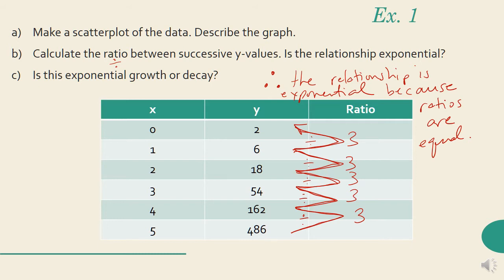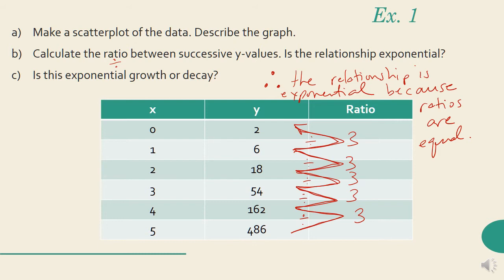When it comes time for your exam, or CCA, you're going to have to do first differences to prove that it's linear, then do second differences to prove if it's quadratic. And if neither of those two end up being equal, you'll do ratios. So that'll be like your third test. And if they end up being equal, you know it's exponential. If not, then it's not linear, it's not a quadratic, it's not exponential, it's none of the ones that we've done for this course.